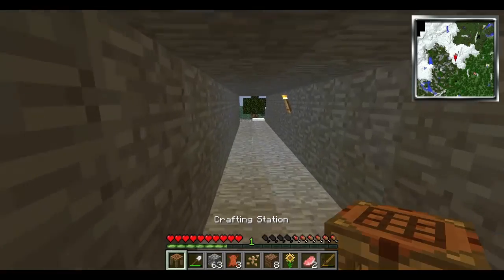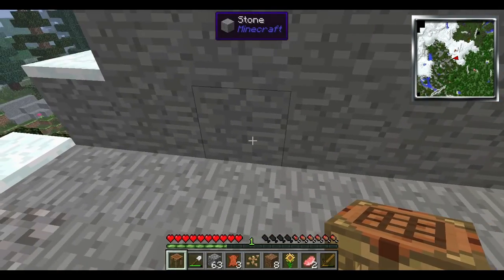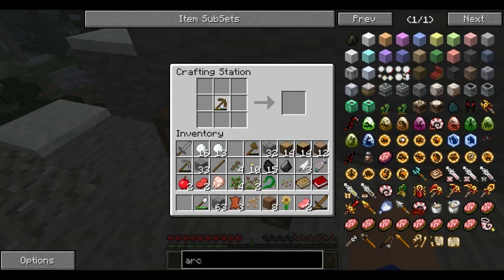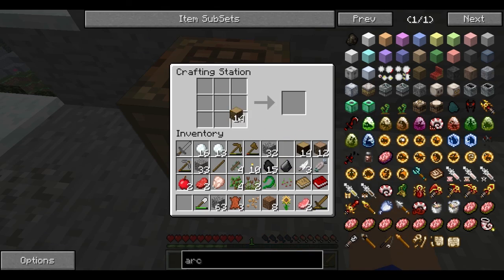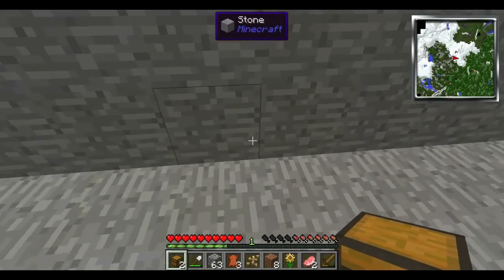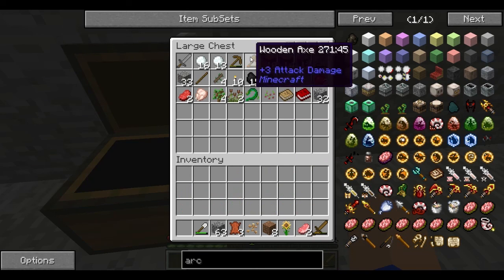The crafting station is one of my favorite parts of Tinkers' Construct, because with this one, you can leave an item in there and it doesn't go out, so it's awesome in that way. So let me make a chest. Two chests, that's fine. If I can do it correctly. Let me put all that stuff away.